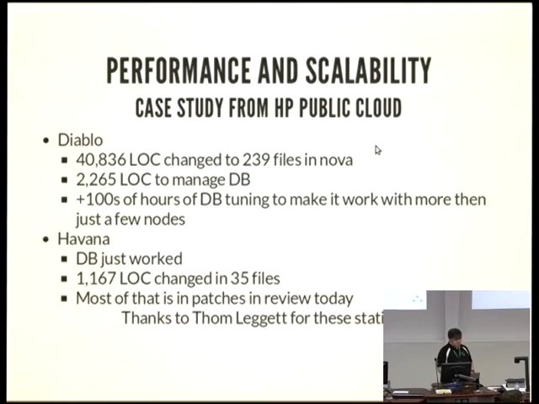Yeah, but the problem we had was that we had such a big delta in Diablo that migrating was going to be very, very expensive. So essentially we got stuck on Diablo and we backported for a while, while we were trying to get trunk to a good condition, and then in Havana we managed to get back and synced up again. And now we're running about 1,000 lines of code changed, and it's all stuff that's up in patches. I don't think there's anything in the core branches themselves that we run with diffs. We do have plugins to do admin and management with the specific machines we're dealing with and so on.